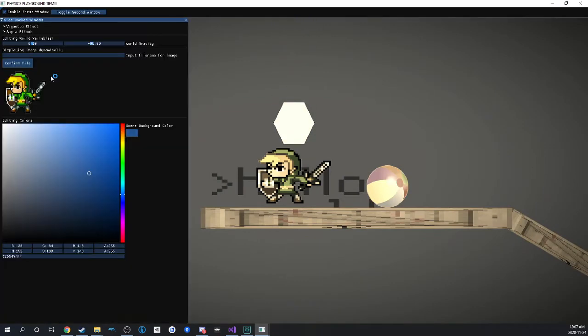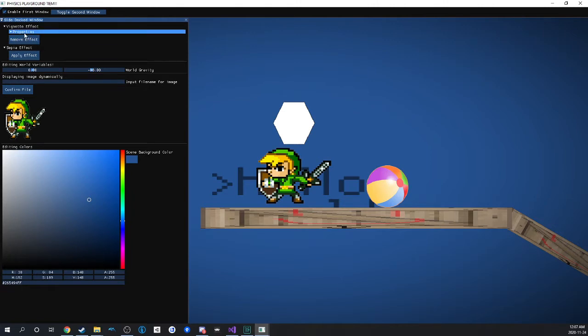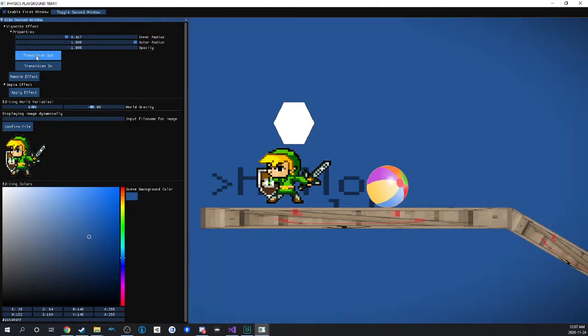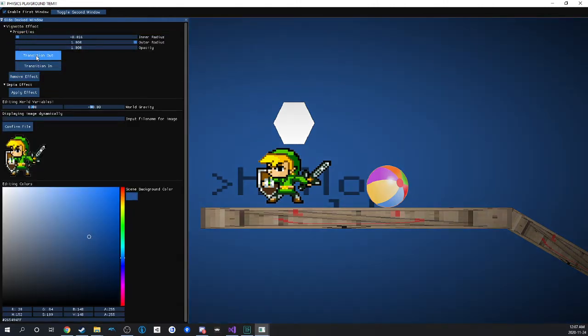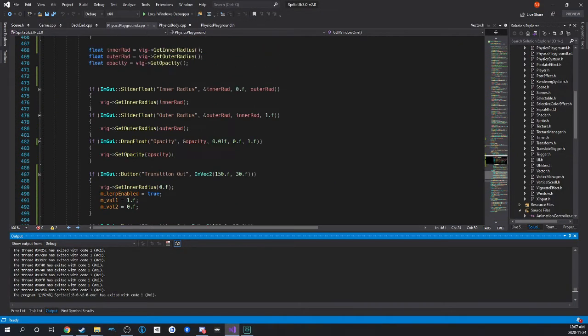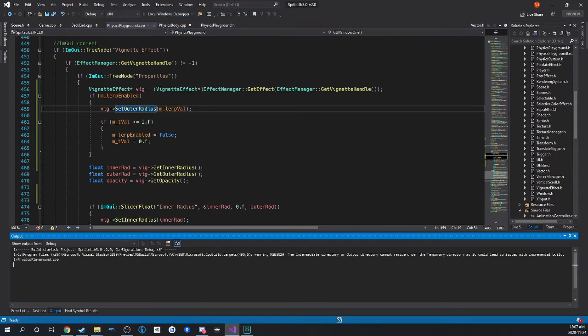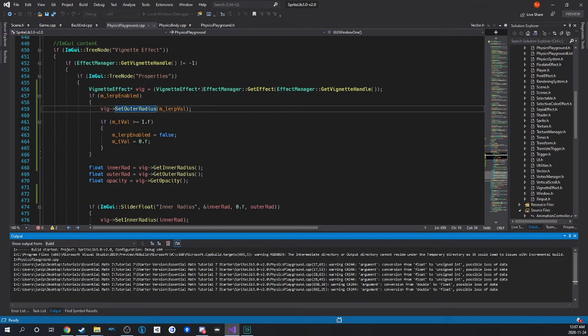If I go up here, enable the first window, remove sepia, properties. Oh, I'm setting the wrong one. Set outer radius. Sorry about that.